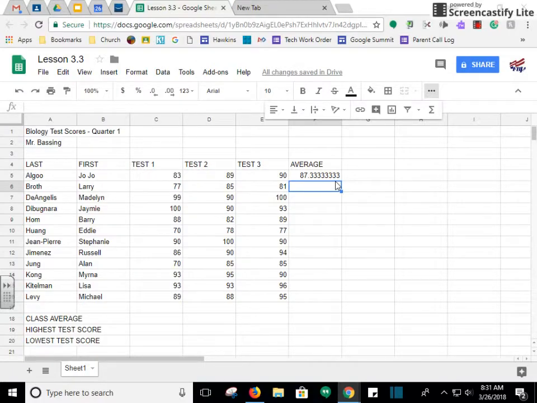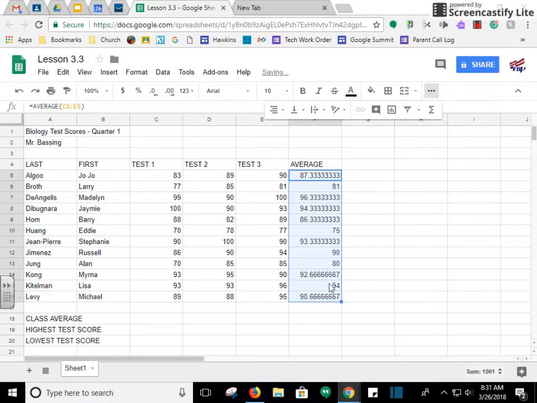And it says use the autofill function to fill the formula to the rows below F6 to F16. Obviously we don't want to have to recalculate that formula for each one. We could hit the average again, select those cells, but we can also just go back here, click that autofill handle, drag it down, and it will autofill all of those cells for you. So it has put an average in there.